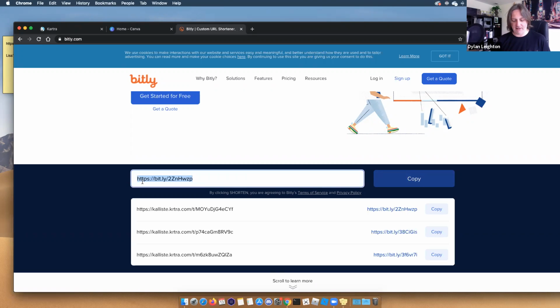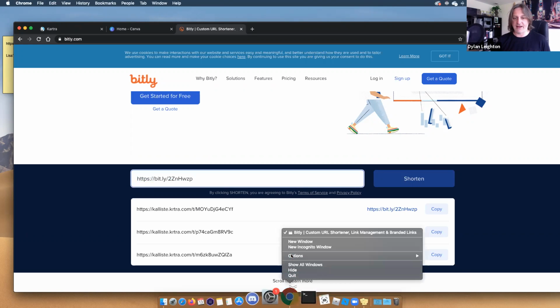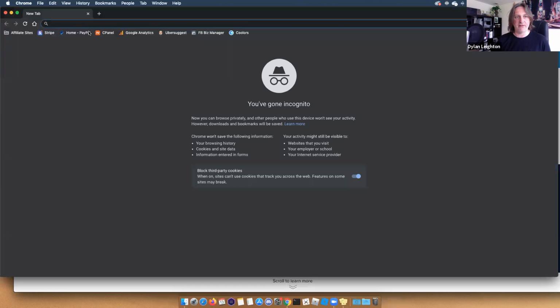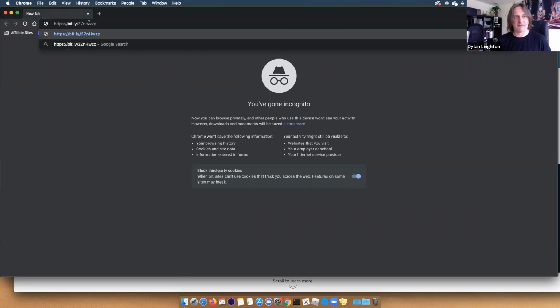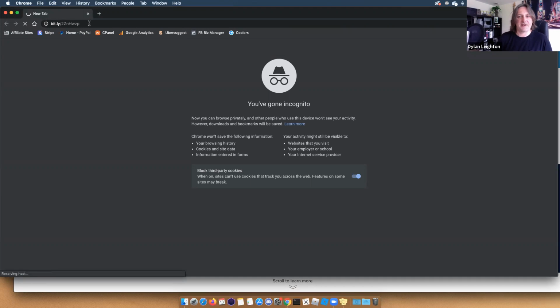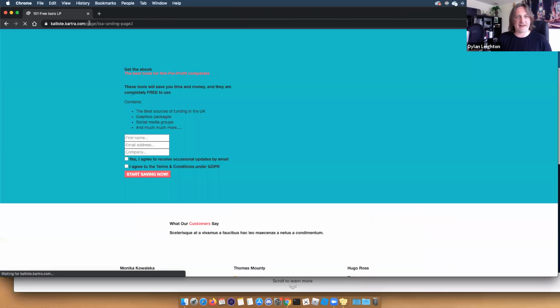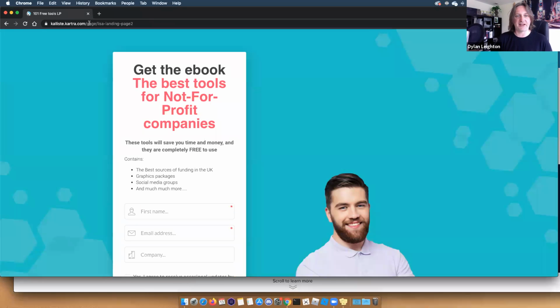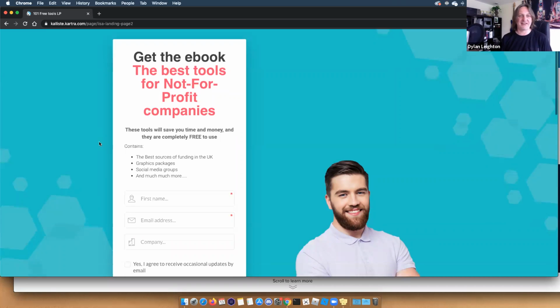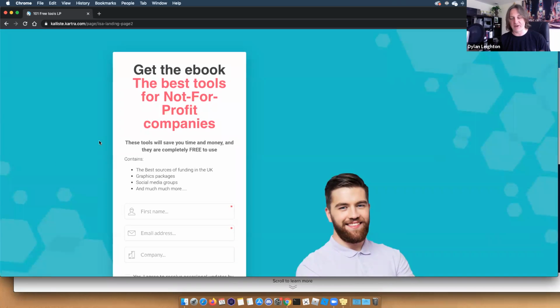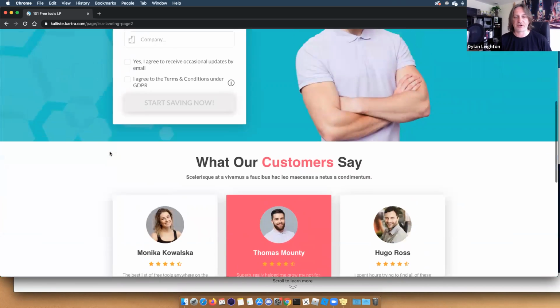So if I now take that link and I bob that into an incognito window, watch, let's see what it's going to do. Which landing page is it going to take us to? Oh, it's taking us to landing page 2 again. It's obviously trying to get those numbers up so that it's got the same number of people landing on landing page 2 before the split test really kicks in. It's a shame. I kind of wanted to show you it landing on landing page 1, but if we kept doing it, that's what would happen eventually.